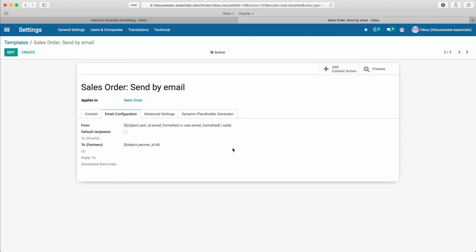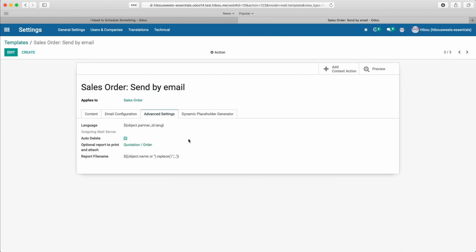So if you were to send this email out on a sale order, which we will do, if a salesperson is set, it will be from their email address. And if a salesperson isn't set, then it will be from the email address of the user that is sending the email. One other thing to note is that auto delete is a pretty common configuration to have on email templates.